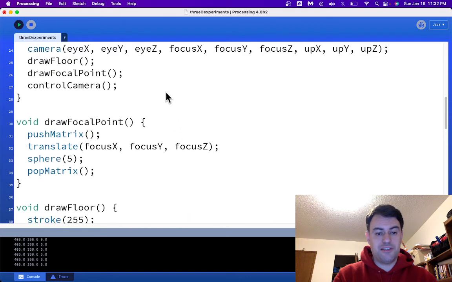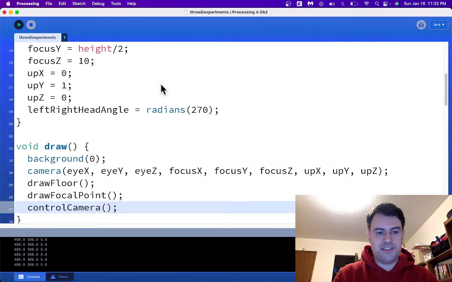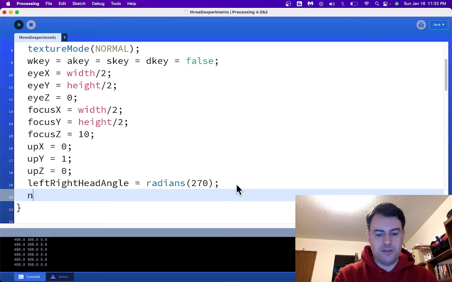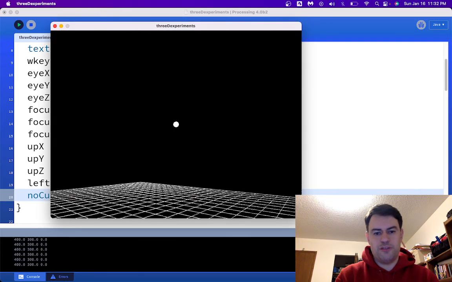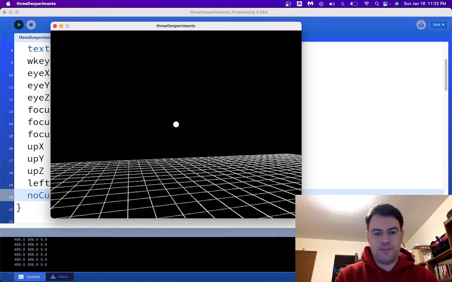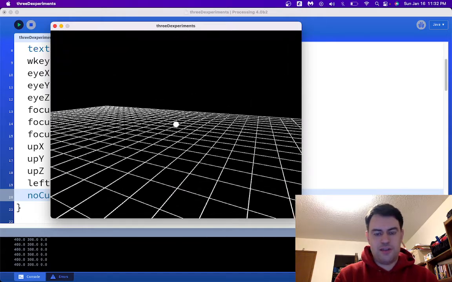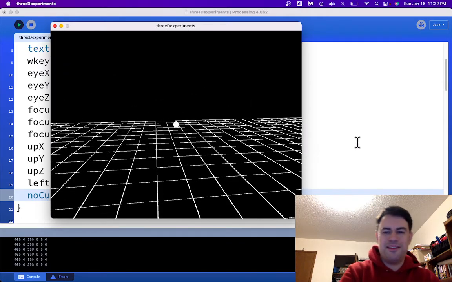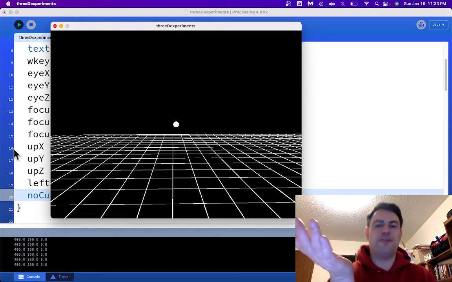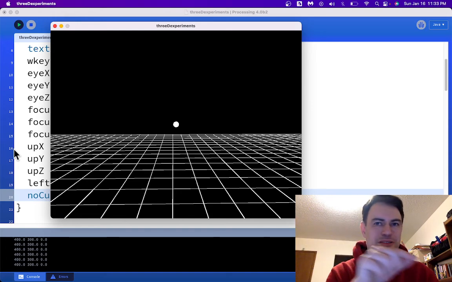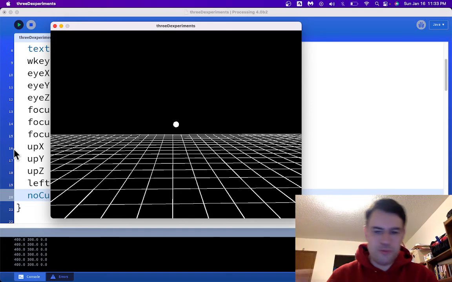One last thing, I'll just turn off my cursor. I'm going to go to my setup. I think I'll say no cursor, and we'll see the cursor disappears. And you start thinking of that focal point almost as your cursor, right? It's not quite though, because if I go far enough, my mouse pointer, did you see that it kind of came off and goes back in? And you might think, wait, that's not how Minecraft works. Your mouse moves, you can just keep scrolling.